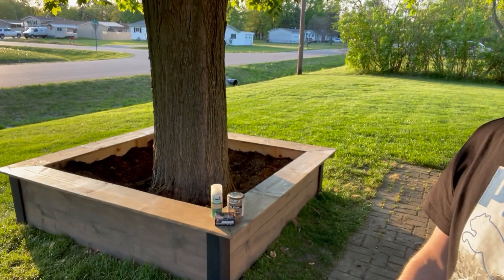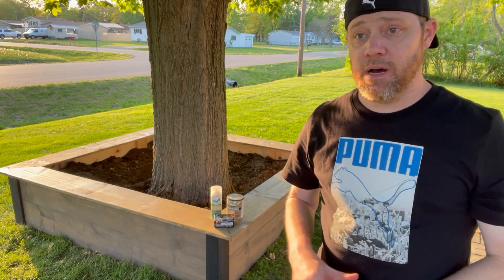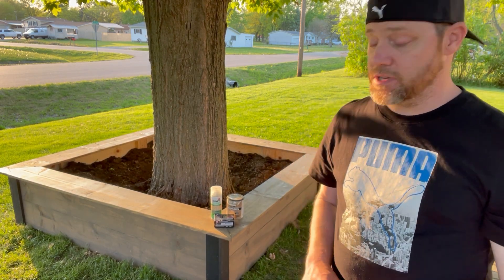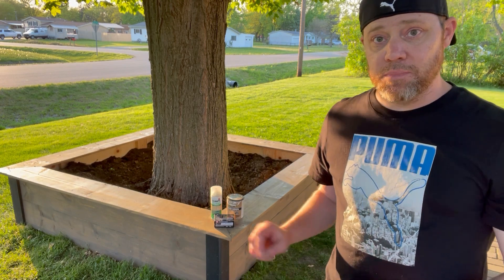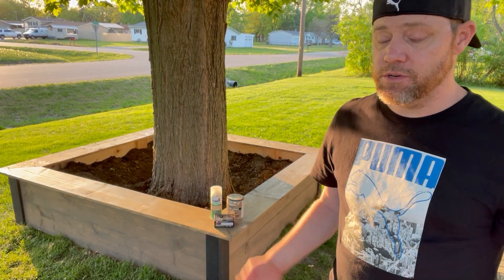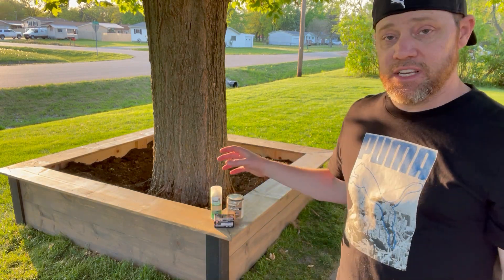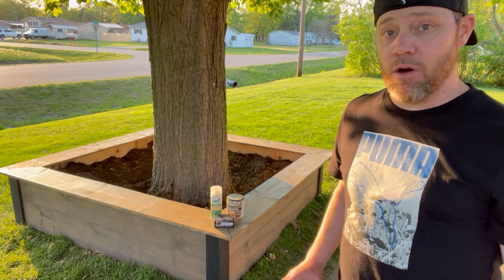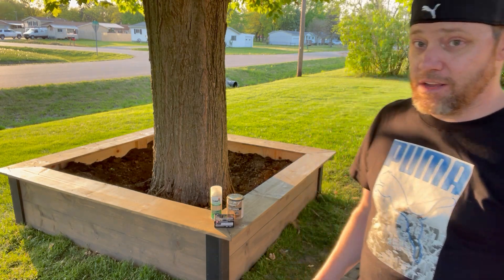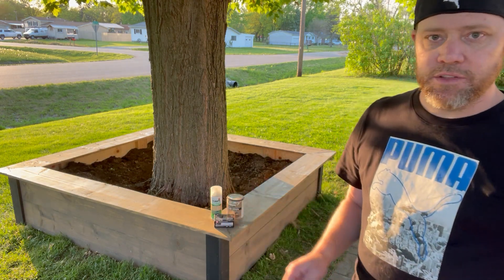The hardest part is obviously the roots. The root system on this huge maple tree is enormous, so it's very hard to place everything structurally — sometimes you can't put the post exactly where you need to, and you have to reset, reline, and remeasure everything. It came out about six feet by six and a half feet, which turned out really well, with only a couple of minor imperfections because we couldn't place the posts exactly where we wanted.